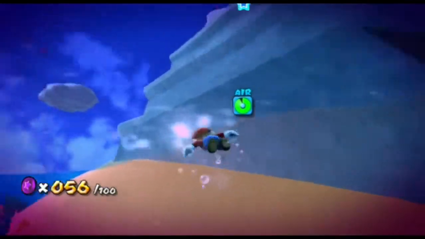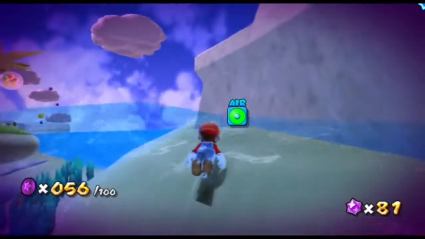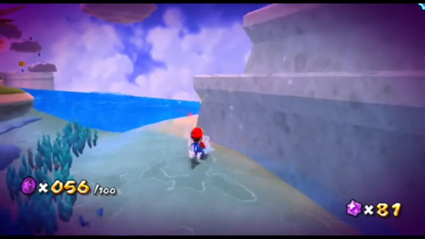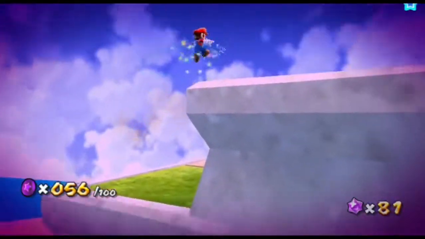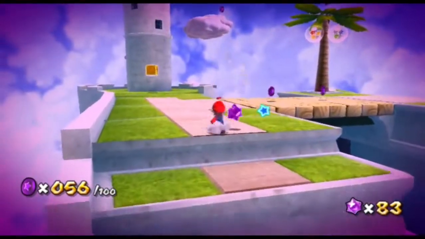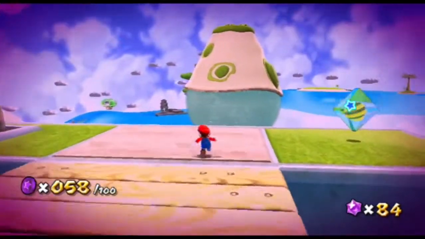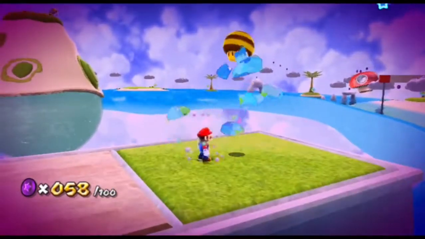Oh, by the way, Luigi loses air while he's diving. No, obviously, yeah, but he loses air when he spins in the water. But he may be a little bit faster of a spinner. I don't remember.